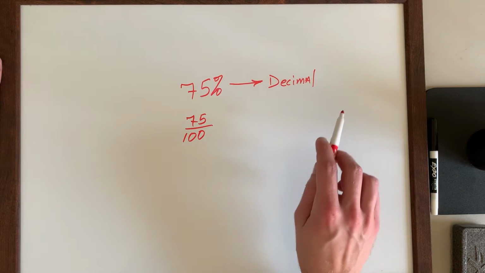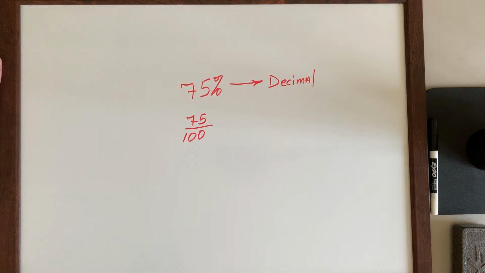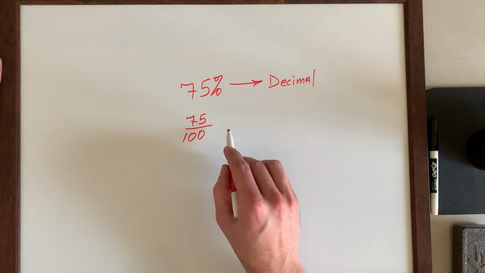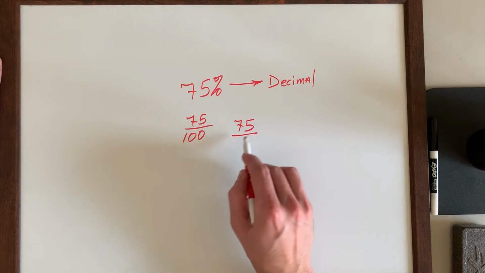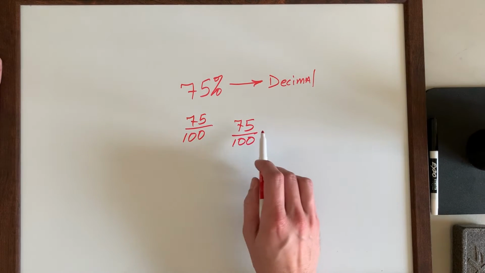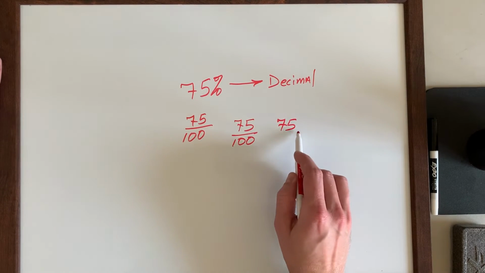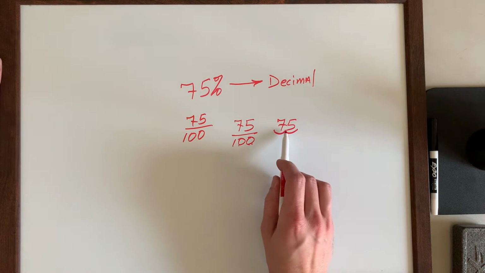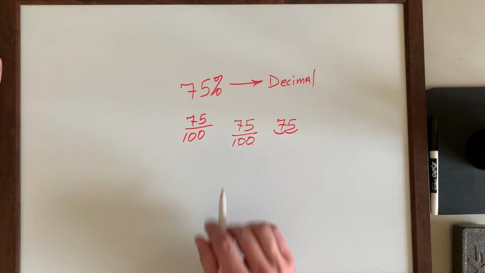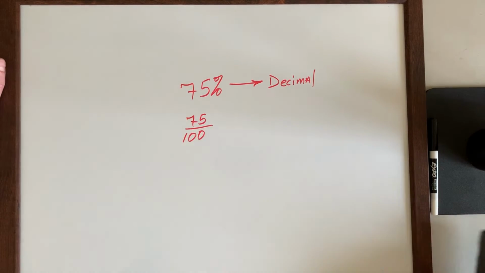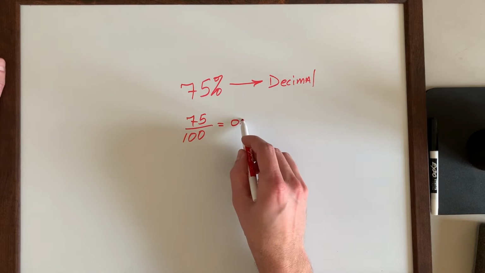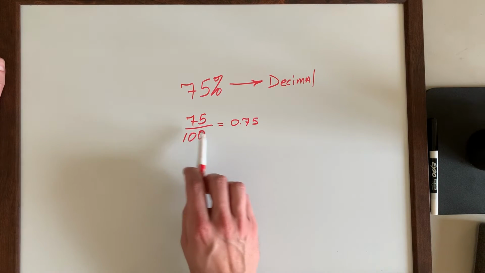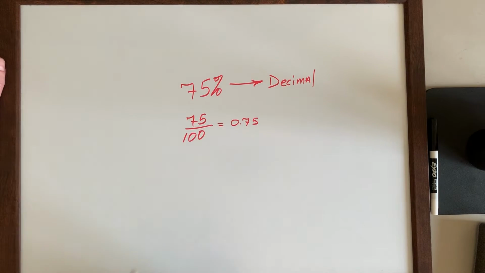Well, in another video, with the link attached here, you can click on if you want to, we talked about how do I divide by powers of 10. And we talked about when you divide by 100, what you're really doing is taking a number and moving the decimal 2 places to the left. 2 zeros, 2 decimal places. Okay? So 75 divided by 100 is really 0.75, because 2 zeros, if I'm dividing by 100, I have 2 zeros, I move 2 decimal places.